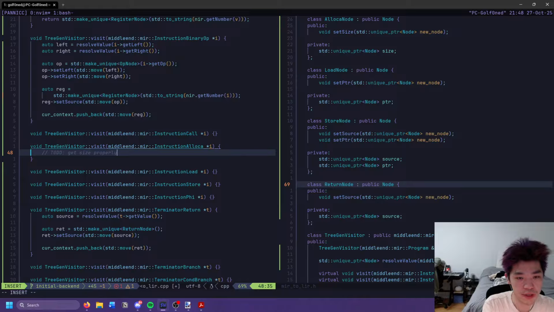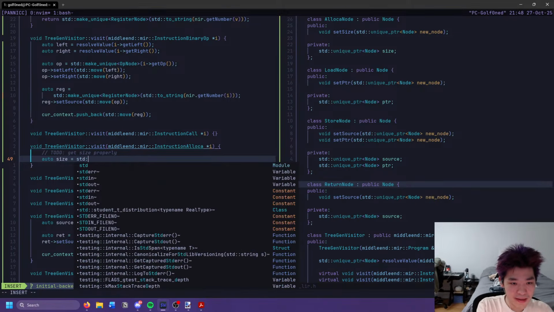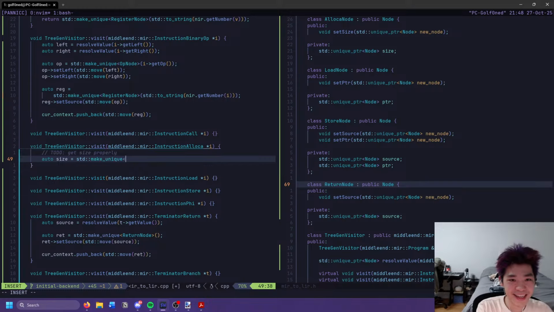Let's just add a to-do here, because we don't really have a way to do that yet. Size equals, oh boy. How do we do this? Make unique.